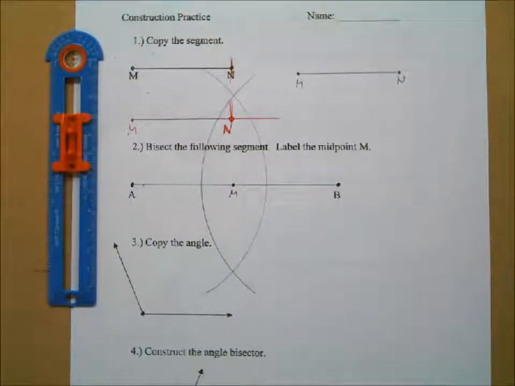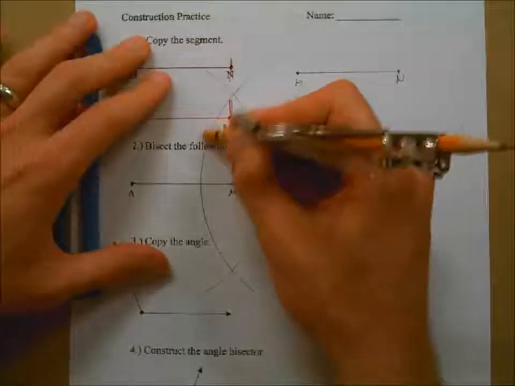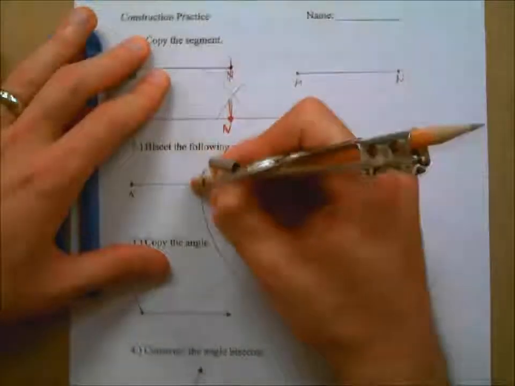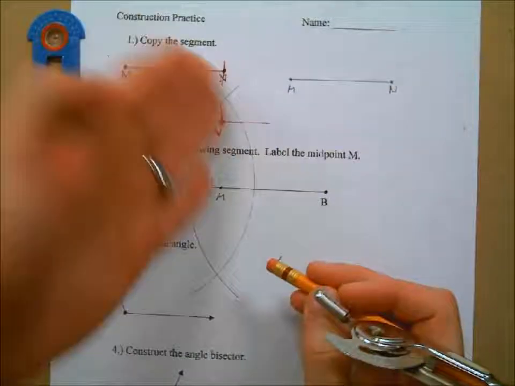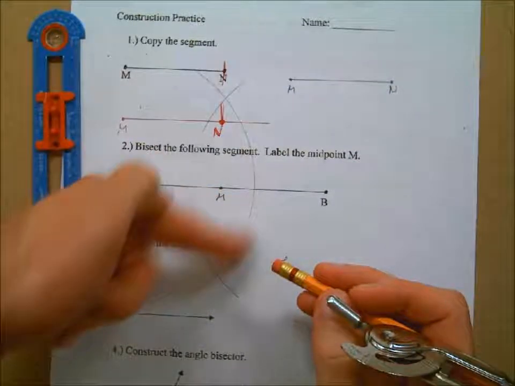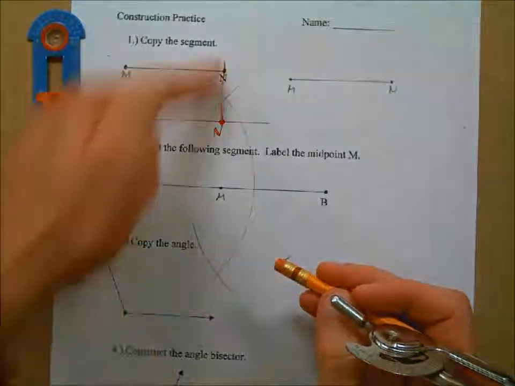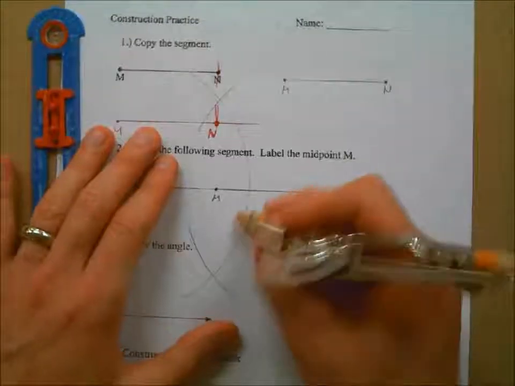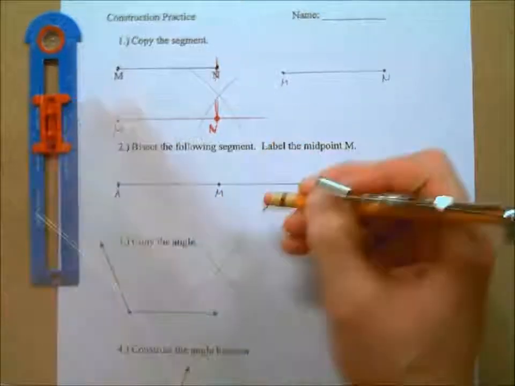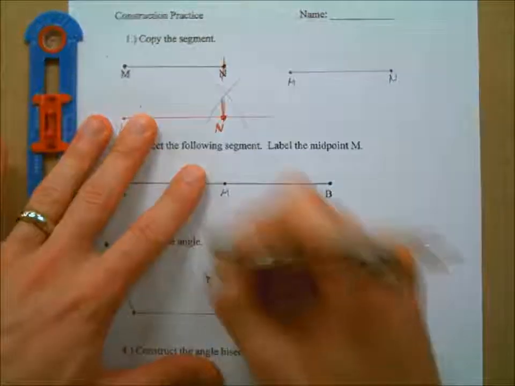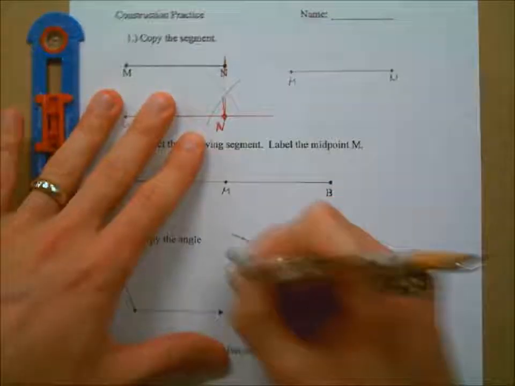So there it is. If you want, you can erase back some of your markings if you don't want to have all these markings everywhere. In fact, when you do these markings, you don't have to do the whole arc if you don't want to. You can just swipe down in this area and this area, swipe up here. That way, you're not drawing all over your paper. But there it is. Okay, in fact, I want to erase this back just a little bit so that way I won't get confused there.